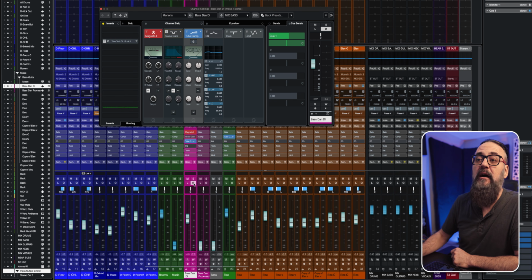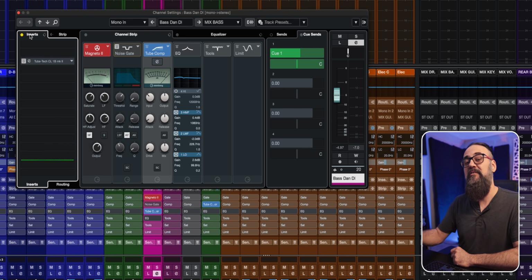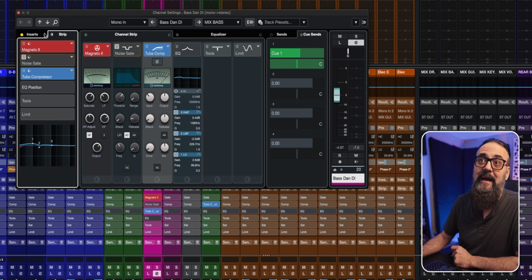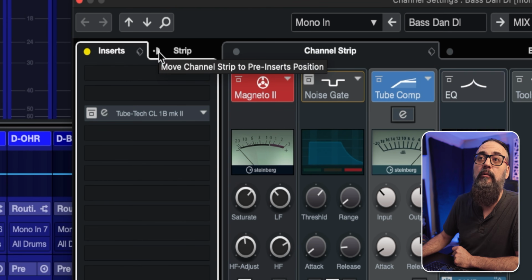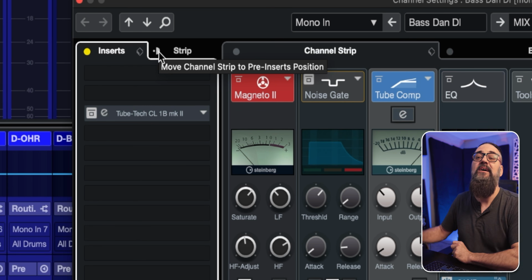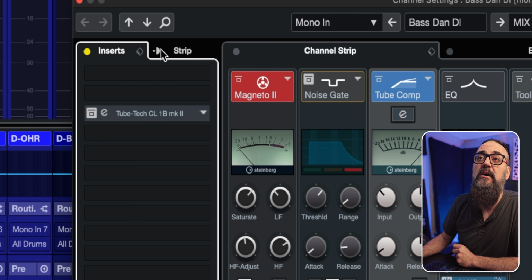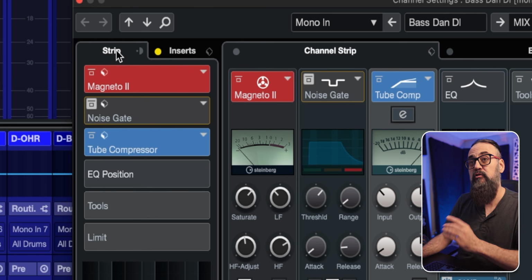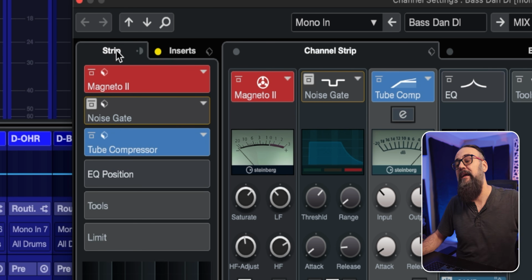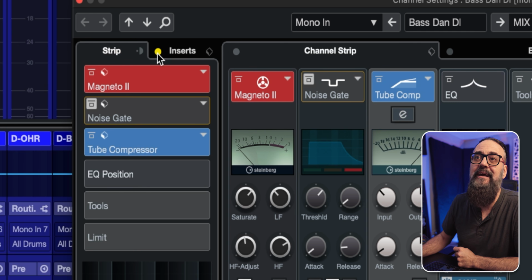Okay, one last thing when it comes to the channel strip inside the mixer is that by default, the channel strip is post inserts. Okay, so it's going to come after all the insert processing. Okay, you can change that around. So to do so on a channel, you just need to open the channel settings window, and right on top you will see the inserts tab and the channel strip tab. And there's this little guy right here that will move the channel strip to pre or post insert position. So if I want to add it before all the inserts and stuff, I just need to click on this little icon, and there you go. The channel strip is going to come first, and then your insert plugins will come after. But by default, it is the other way around.